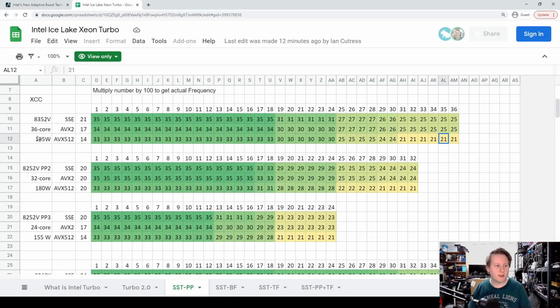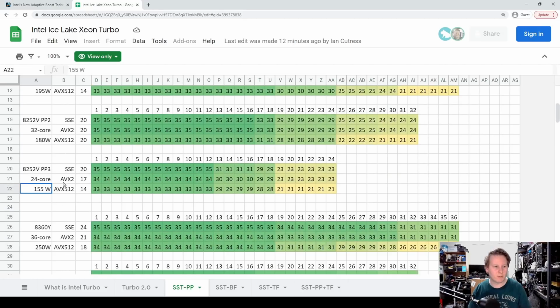So you can either take it down to a 32 core or a 24 core, and you'll see that some of these base frequencies increase as a result. That one decreases, but that's because you have a power decrease as well. And you can see that some of the frequencies change.